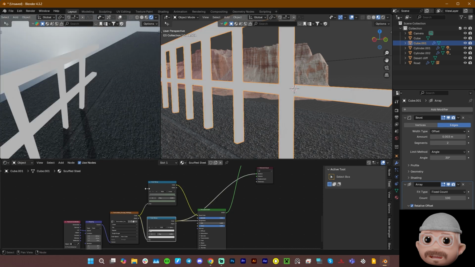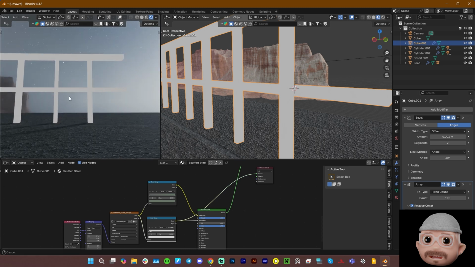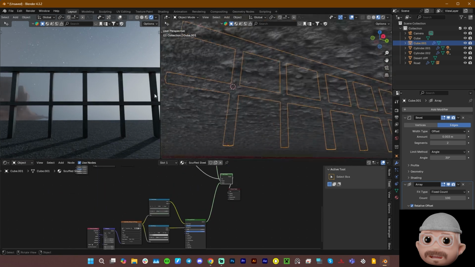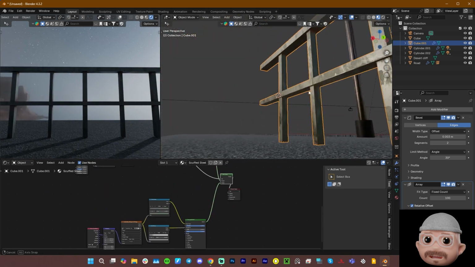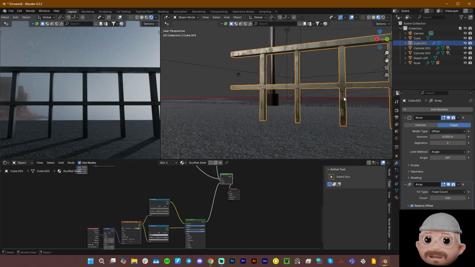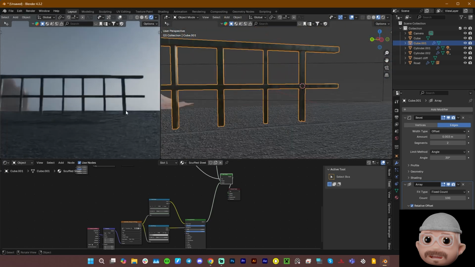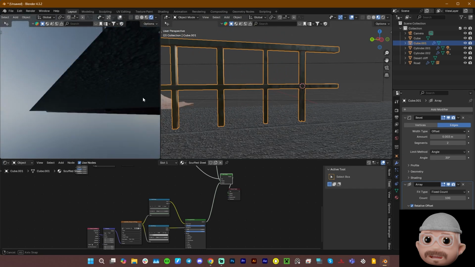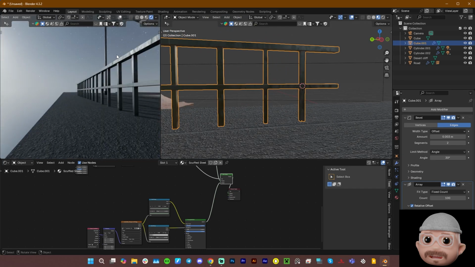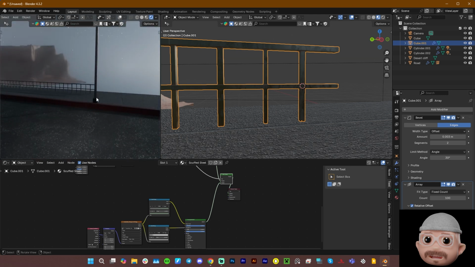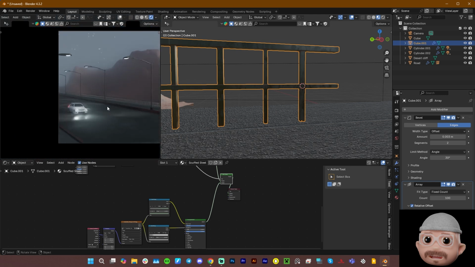What does the roughness look like on this? Oh my heavens. Why is the roughness so high? We need to come in here, and I need this to drop a decent amount. Bring this up. Yeah, there we go. Boom. That makes the metal look nice and rugged and been through some stuff. Got grunge down in the cracks. We've got some reflective bits and some non-reflective bits. If you're looking at this from any angle, it looks fantastic. It's totally usable on whatever kind of distance you need it to be usable on.